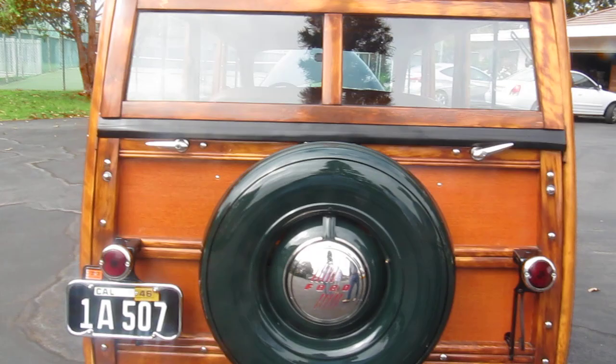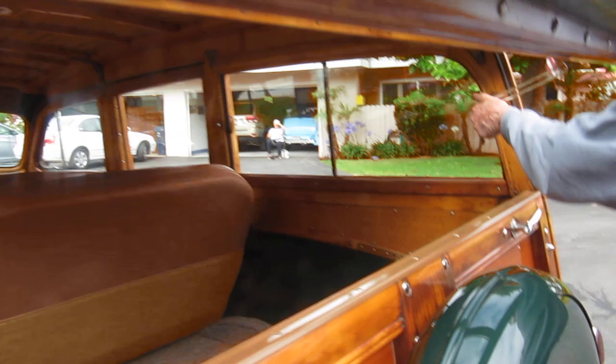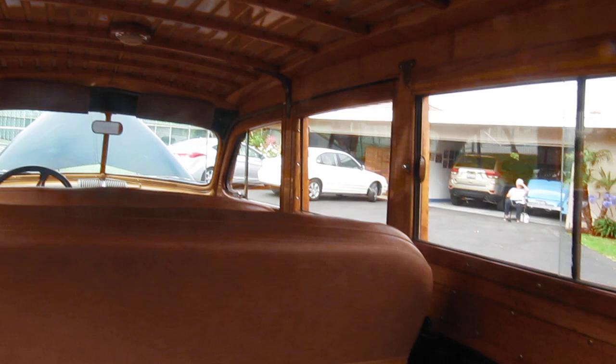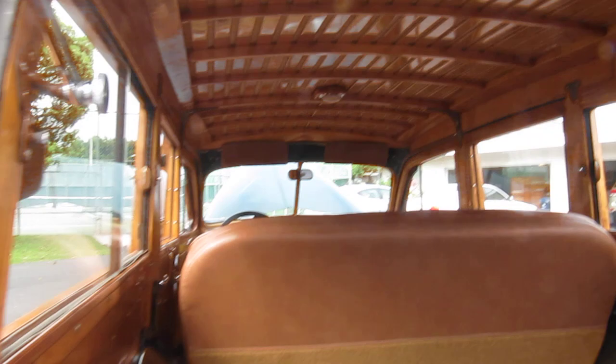Does that back open up there, Jerry? Does this open? Yeah. Oh, look at that. It's a big vehicle, isn't it? Oh Jerry, you got the third seat in here. Well, the seats are interchangeable. I took the back seat and moved it up to the middle so I could use the back for golf clubs or whatever. And I still have the third seat if someone would like to put that in. I have two or three boxes of extra little parts.